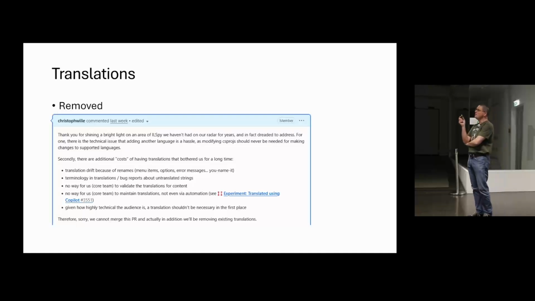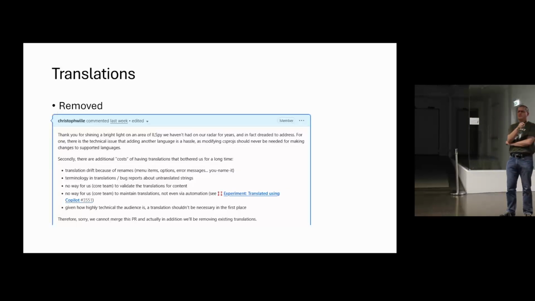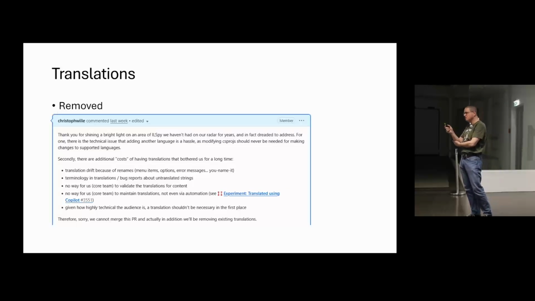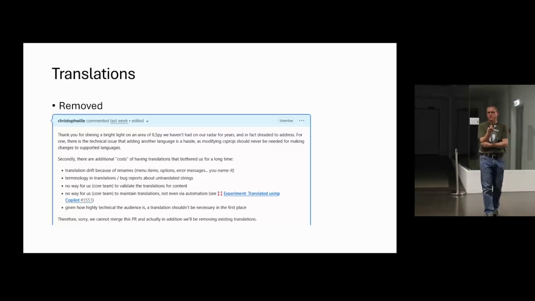A topic we really ignored for a long time. We actually, and I'm going to come back to AI, we actually tried to add a translation using AI, which worked okay-ish. And then we were like, yeah, now we can do the translations. Wait a second. We have zero way when somebody opens a pull request and provides a translation to make sure that actually it's a proper translation and not anything improper in there, whatever improper is in terms of definition. It would be impossible for us to validate.